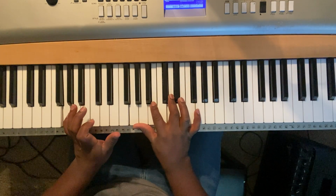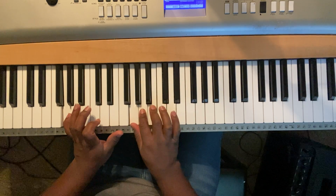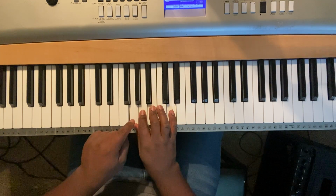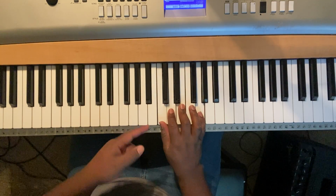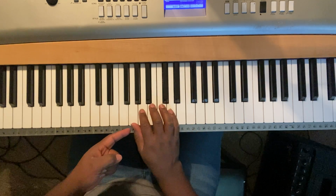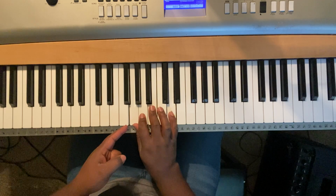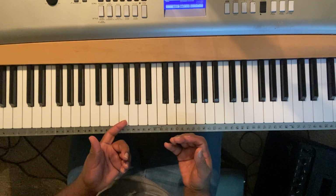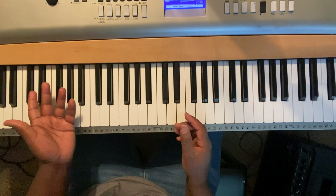So I like to voice it like this, which is G, A, B, D. So I have this G major add 9. First it was a C major add 9, and now it's a G major add 9. And remember, the reason I'm saying it's a 9 is because I'm looking at it like it's in the key of C, because we are in the key of C.